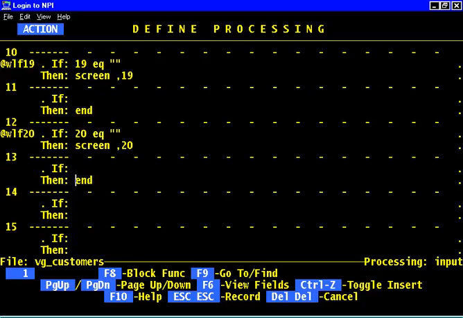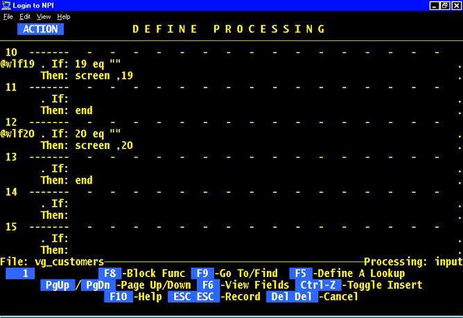Let's talk about what other trigger type processing there is. There's another kind of trigger processing that also resides on this table. It also does not happen when you press escape. It's called at key processing. And it happens when your cursor is blinking at the enter selection prompt. In other words, you're not updating a record.